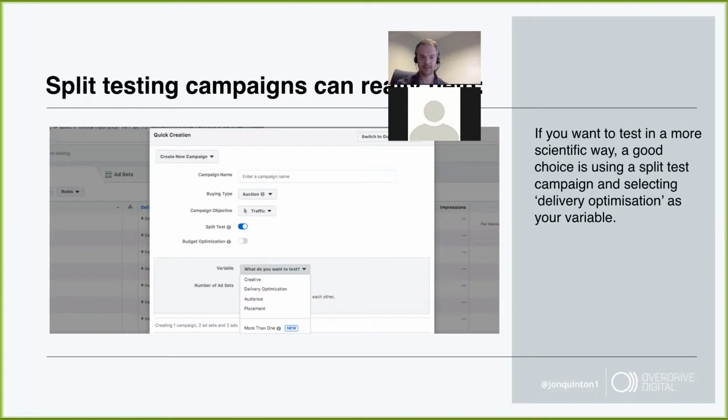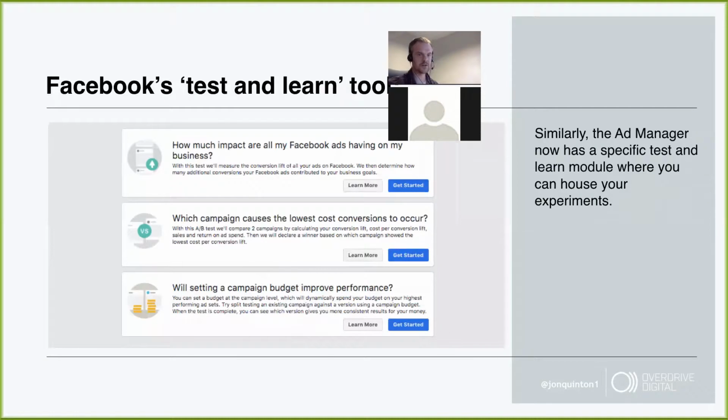If we're looking at campaign objectives to test, then basically you would go here and select the delivery optimization as your variable. So it's taking the campaign objective, and that's what you're optimizing the delivery for. There's also a very handy hub in the Facebook Ad Manager called Test and Learn. If you look in the top menu, you should see it. There's a number of different things you can do. You can do conversion lift experiments, where Facebook will deliver your ads to your audience, and then there's a control group, and they will look at the overall conversion lift between those two. You can house A/B tests, you can house any experiment there. So if you want to do lots of testing, I would definitely have a look at how you can organize everything within that Test and Learn tool.